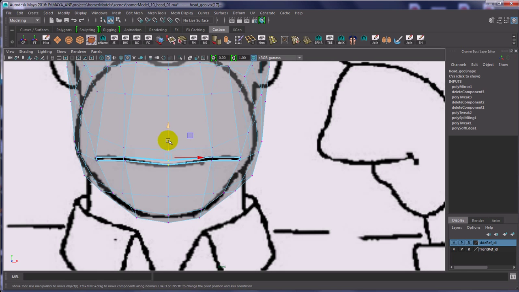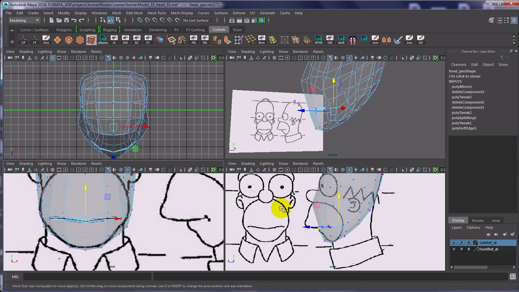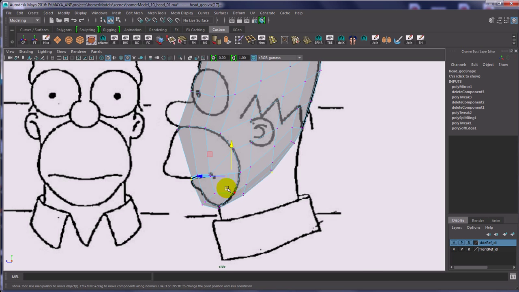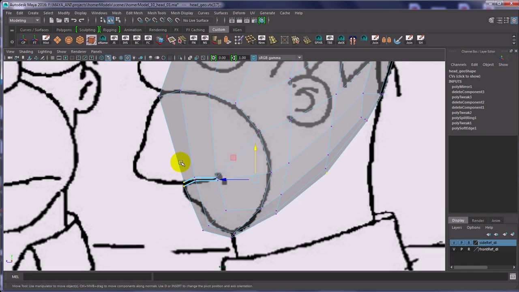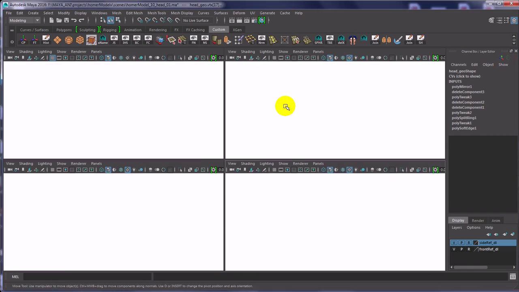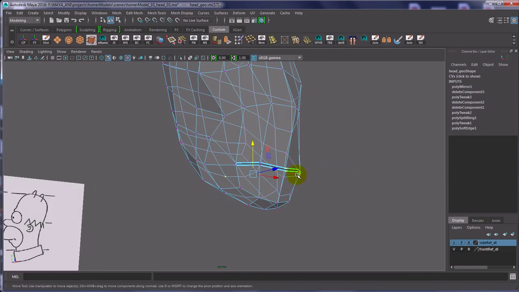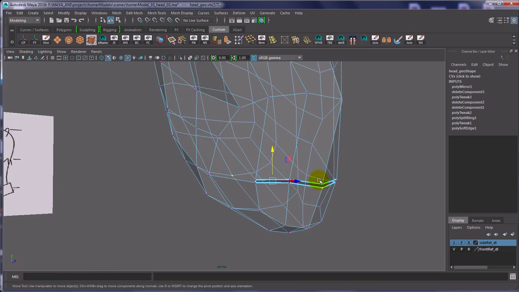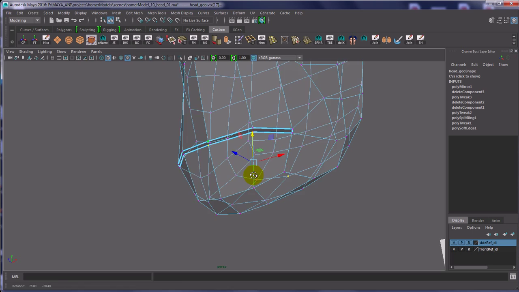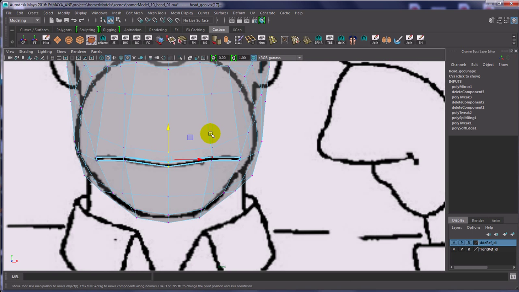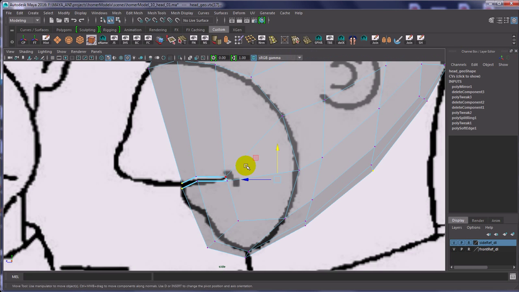There you go. So now we've got kind of more of a Homer-shaped mouth. Does that match in the side view? Yeah, it's not bad. Cool. So maybe what we'll do is we'll just give a bit more structure to his lips, because really it is just a hole. So let's maybe attempt at this point to see what we can do for getting a bit more sort of lip structure going on.